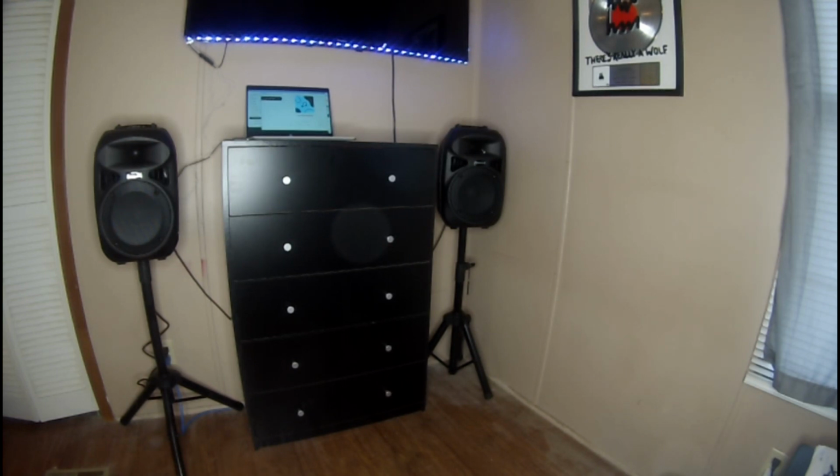It also lets me know a few things I need to work on as well in the mid-range. But, you know, I'm satisfied with these speakers as far as the bass line and just that deep bass. If you're looking for some bassy speakers, I mean, these are only 8s. I tried to get the 10s and I just couldn't get the 10s, but I can tell with the range that it's probably not going to be the most bassy speakers in the world, if that's what you're looking for. But as far as playing something to get some treble out of it, DJ and stuff like that, definitely. I wouldn't recommend them for mastering a song, but, you know, I got speakers for that.